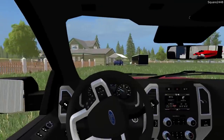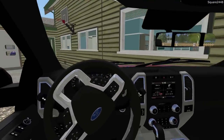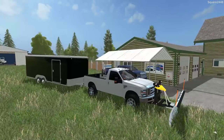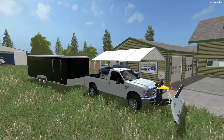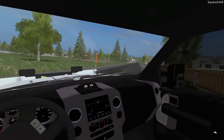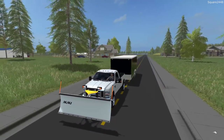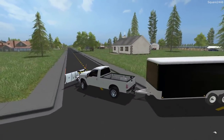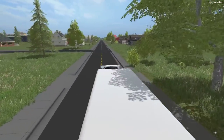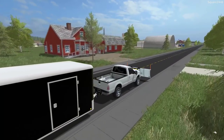We got everything done there. We'll bring the F-150 around front and then drop this by the dealership. We use this to plow our house and our neighbors', and we have a few rental properties we use it for as well. I definitely want to get some aftermarket wheels, modifications, headache racks, and strobe lights within the next month. While this is at the dealership, they said they'll also go through the trailer brakes and make sure everything is up to date, which is very kind of them.